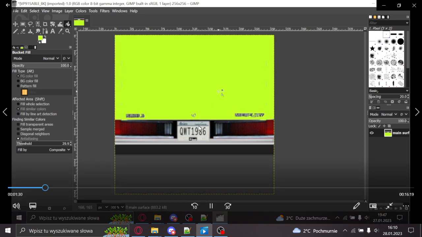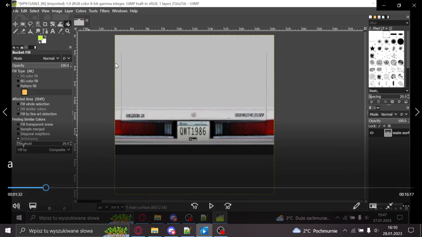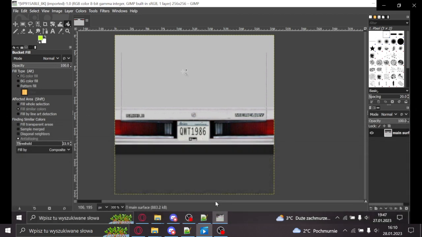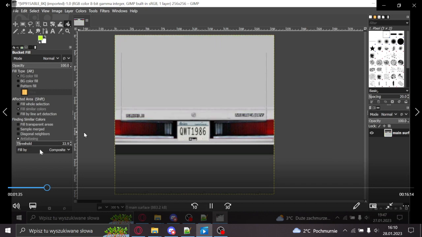But in a good way, not like you see, because the Sable in the back, because it's the back of the car, has these gray straight lines, and I want to keep this. I have to lower the threshold of the fill.